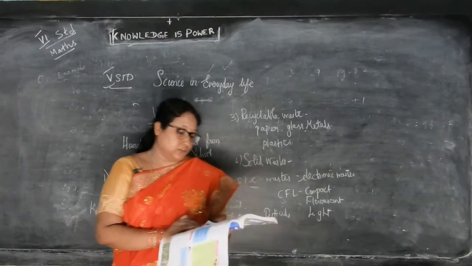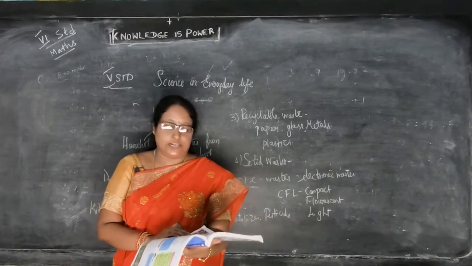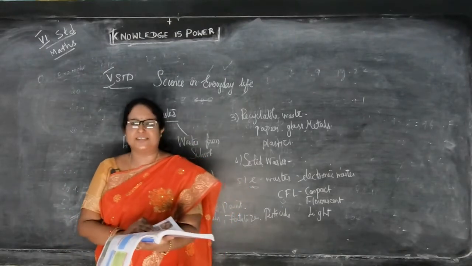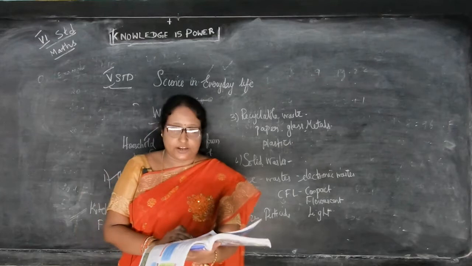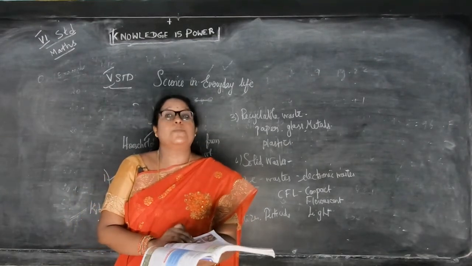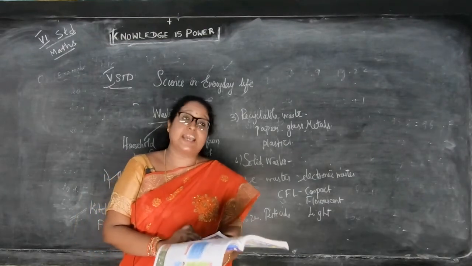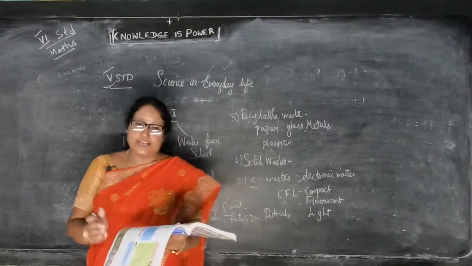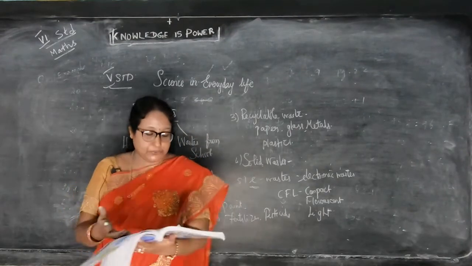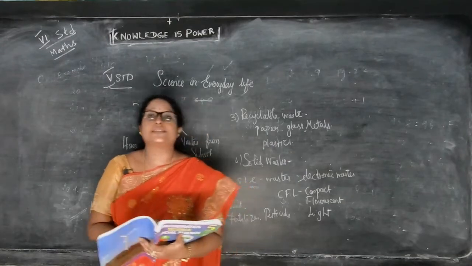So first, what we saw was household waste, children. That is organic waste, that is kitchen waste. What did I tell you all? Vegetables, flowers, leaves, fruits, these are the organic waste. And toxic waste, what did I say? Poisonous waste. In that: old medicines, paints, chemicals, bulbs, fertilizers and pesticides, already I explained to you. Then containers, batteries and shoe polish. So these are the toxic waste.